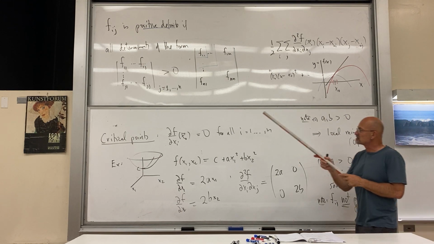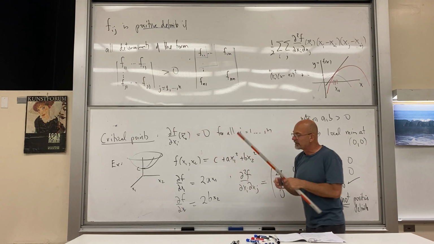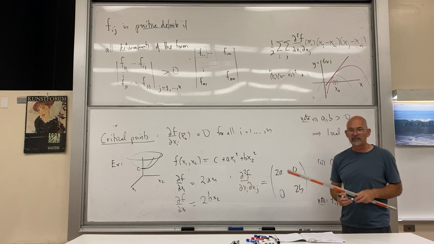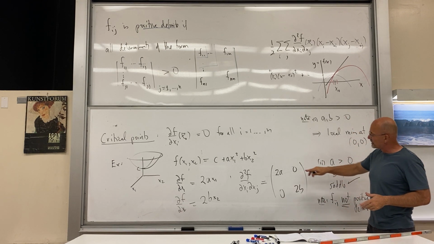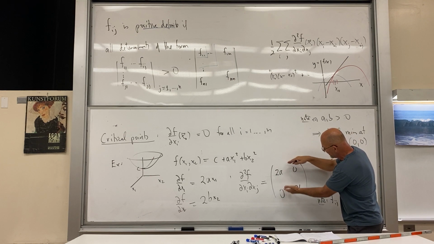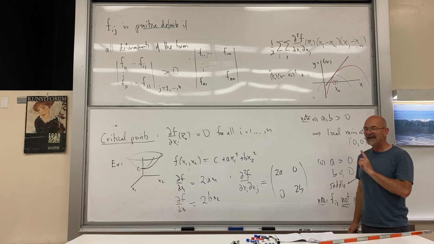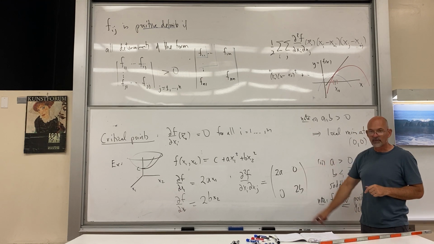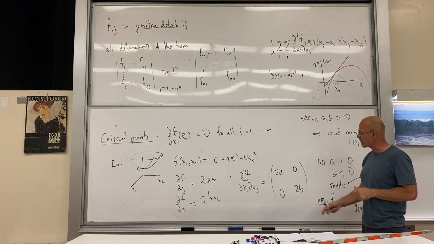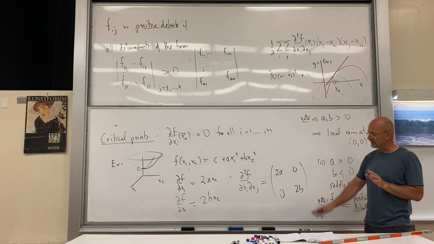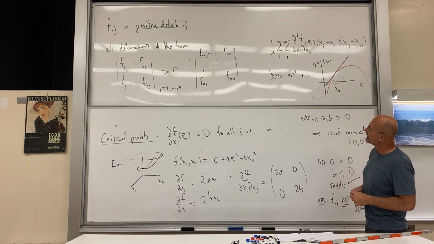Good. So with a very simple example, you can see through this really clearly. The higher the dimension, the more rich and complicated the thing could be, and you would no longer just be able to look at your matrix and know whether it's positive definite or not. With the full 2 by 2 matrix, you wouldn't be able to look at it immediately, but then you could get your criterion for whether those things are positive definite or not. It would remind you of solutions to quadratic equations. Right? It's related. So that's the critical points.